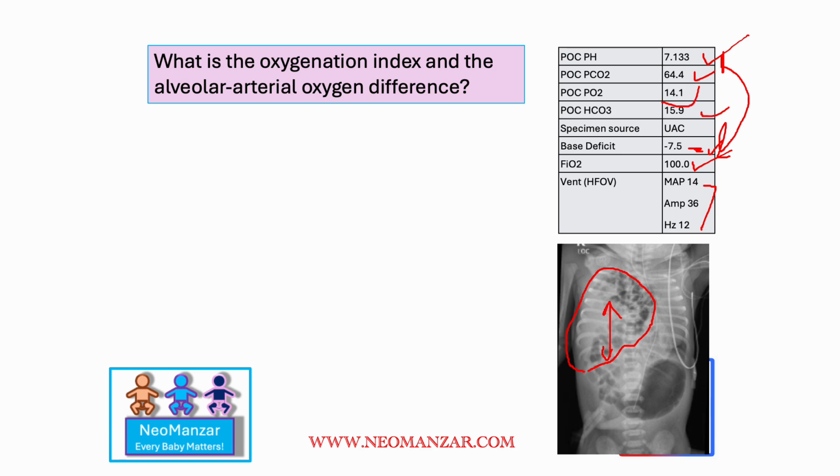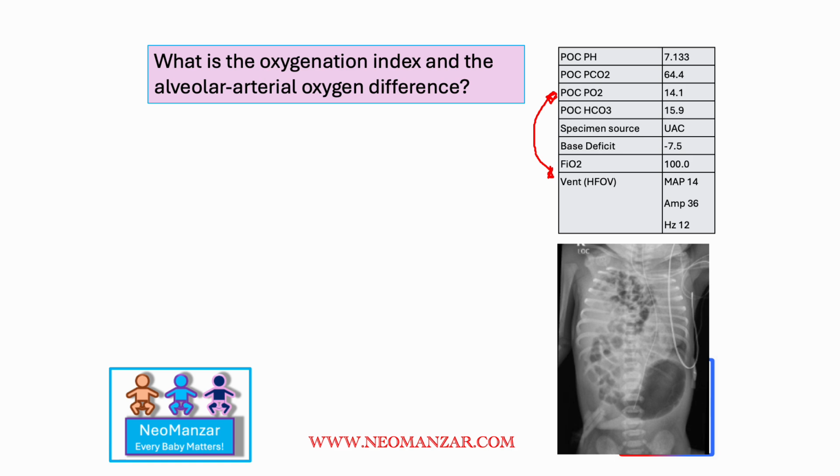And the PaO2 is the most important finding in this gas. Whenever you see a gas, and especially in diaphragmatic hernia or persistent pulmonary hypertension, always try to see the FiO2 and PaO2. You're giving 100% oxygen and your PaO2 is very, very low. 14 is very low, really. You're not oxygenating this baby. So there is some severe problem here.